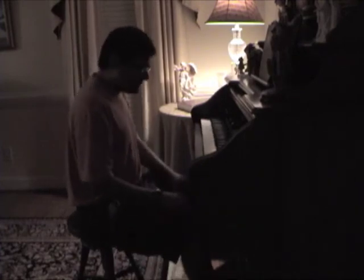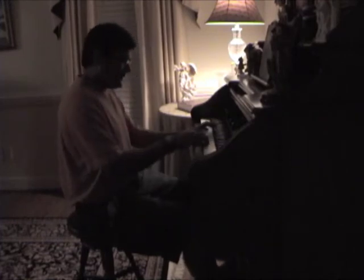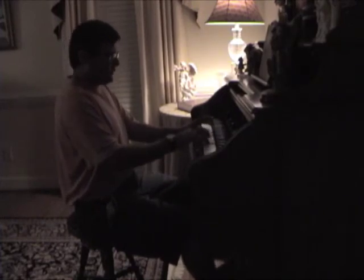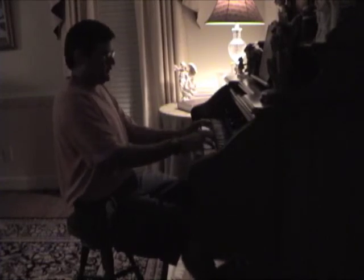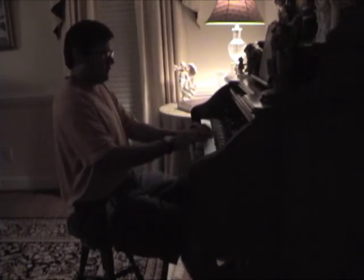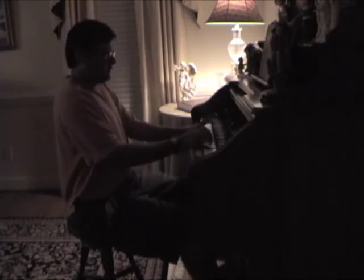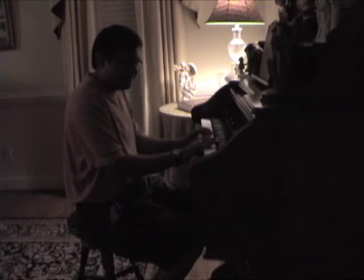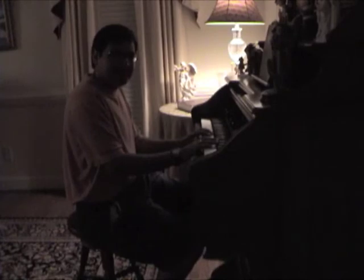The next hymn will be "Bringing in the Sheaves." Bringing in the Sheaves, like I said. Another one that I'm going to play is "Nothing But the Blood."